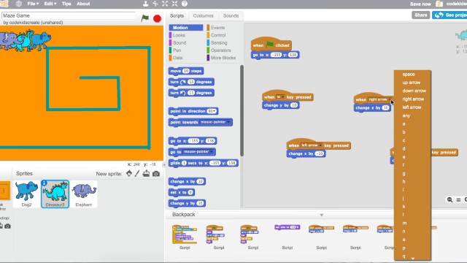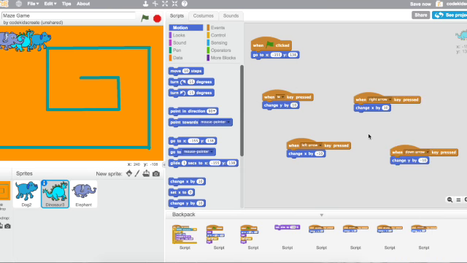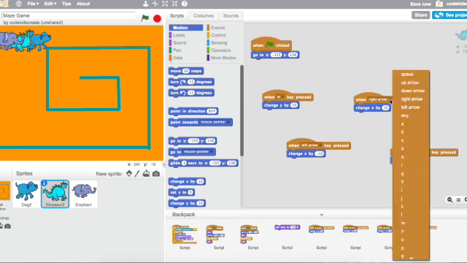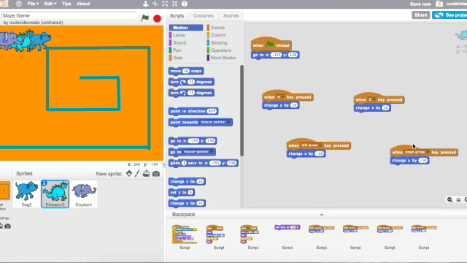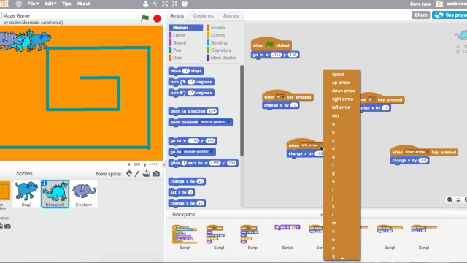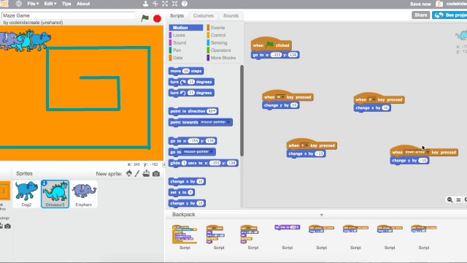So for my right arrow, I'm going to move, my right arrow is D. Got to think about that a little bit.